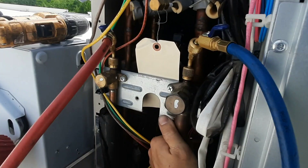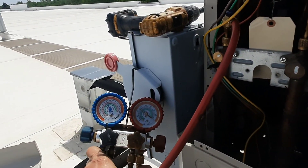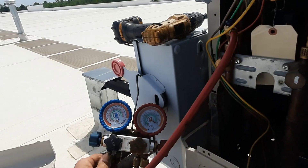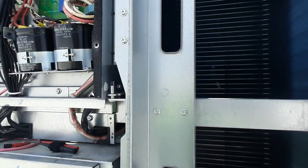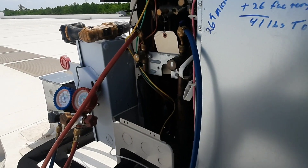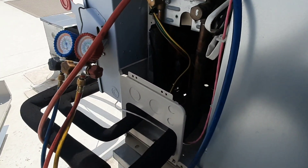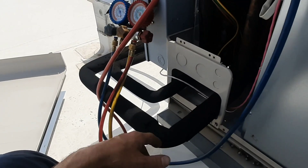Overall, looking at the machine, it looks nice — no obvious lockouts or anything on it. It's sitting here trying to cool the space. The space just started to deviate from setpoint a few degrees, and that's what prompted the call to us. Now I'm here spending time doing this. It's gonna take some time and effort to leak check this whole thing. We're gonna start with all the basic spots.